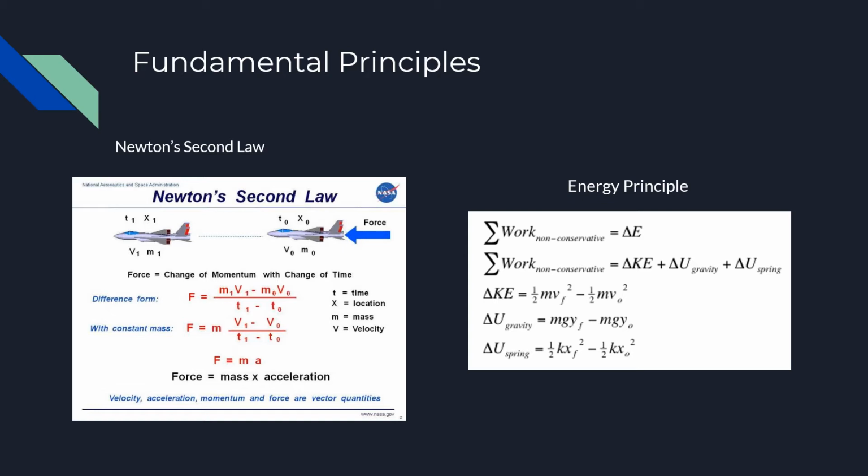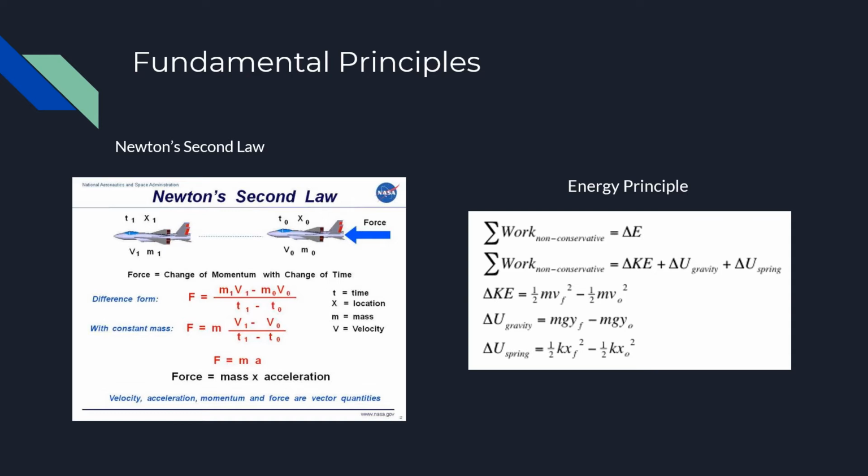One of them is Newton's second law, which we've talked about multiple times over the course of this class. The fundamental principle states that the force is equal to the mass times acceleration of any given object, and we're going to use this to predict the actual final velocity of our spring as well as the position that it will take on. It's going to be a derivation of this law, but it is going to be the same thing.